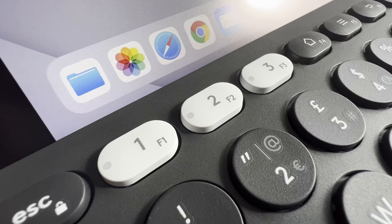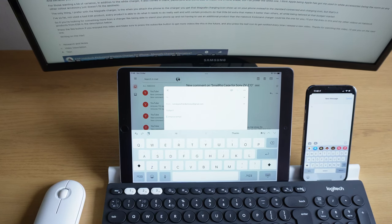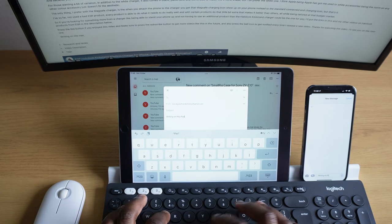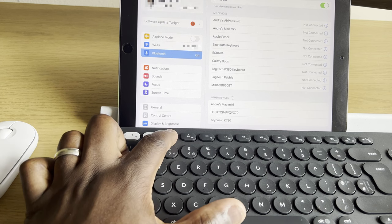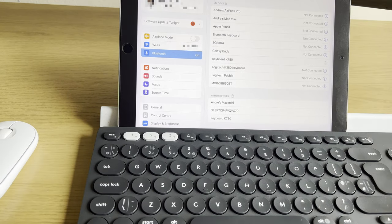Interchangeable connection between your devices is easy and happens within a few seconds once you've mapped your desired device to the relevant numbered connection button, labelled 1, 2, 3 for simplicity. So with a simple press of a button you can go from writing an essay on your computer, to responding to an email on your tablet, to replying to a friend's text message on your phone. To connect a device via Bluetooth — for example, adding my iPad to position 3 — hold the 3 button, have your iPad in the Bluetooth settings screen, and select the keyboard when it's displayed. Simple as that. In some cases you may have to enter a code on the keyboard, but that's generally the only other thing you'll have to do.